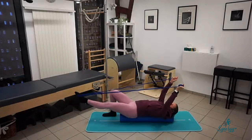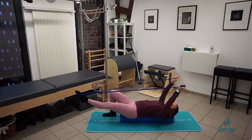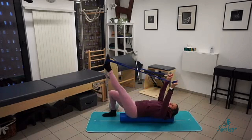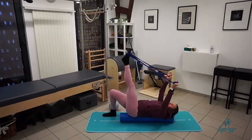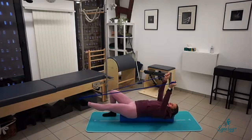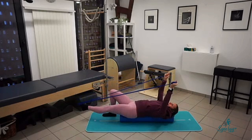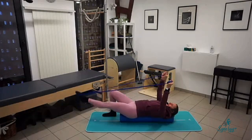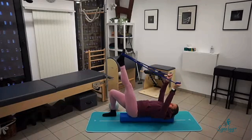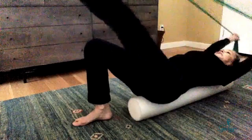Down and up. Really stretch it long out of the socket. Shoulders are holding their ground. And up, down, and up. Reach down and up and down. Up, one more time, down and up. Nice, holding there.